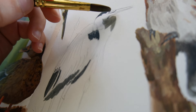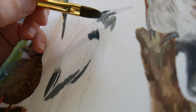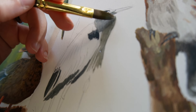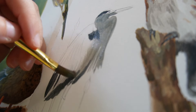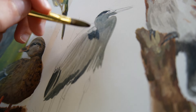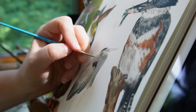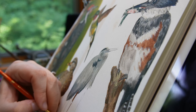I kind of wish that I had moved the great blue heron — this guy I'm working on now. I wish I had swapped places with him and the hummingbird or the duck, just because he is so grayish blue, and so is the kingfisher, that they kind of blend in and you lose the heron. It doesn't pop out on the page like the other birds do. I also really like how I kept his background really simple with just silhouette cattails, and I'm pretty happy with the way that turned out.